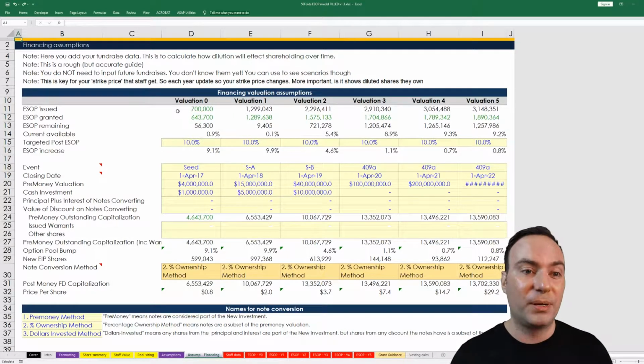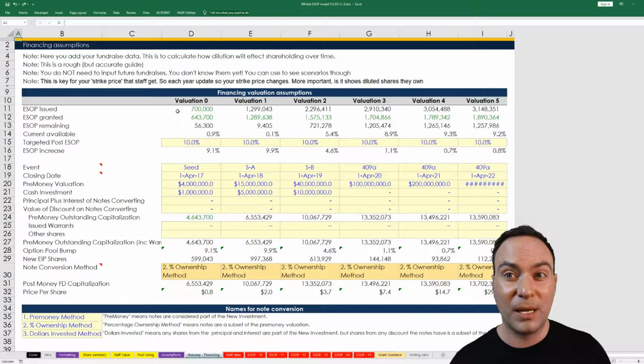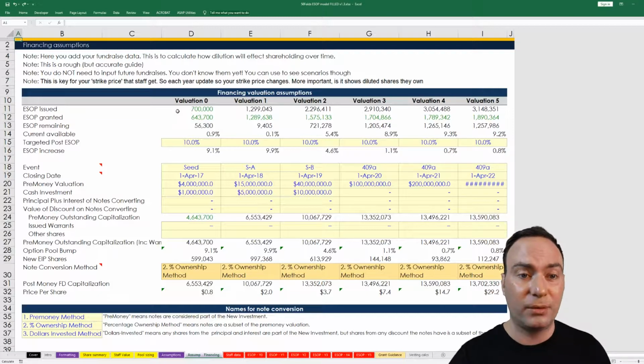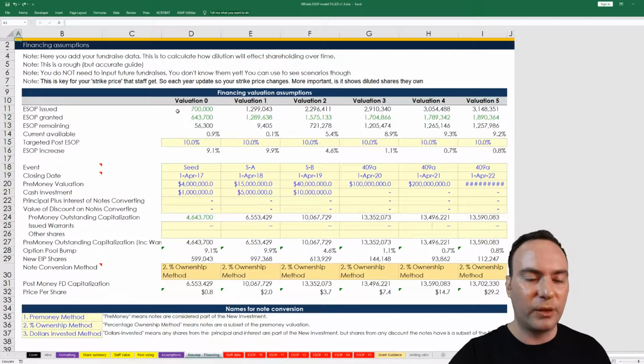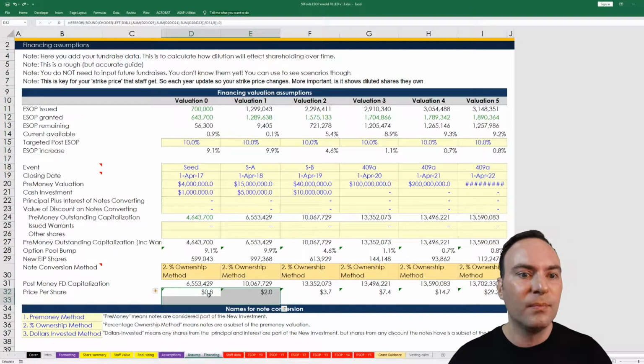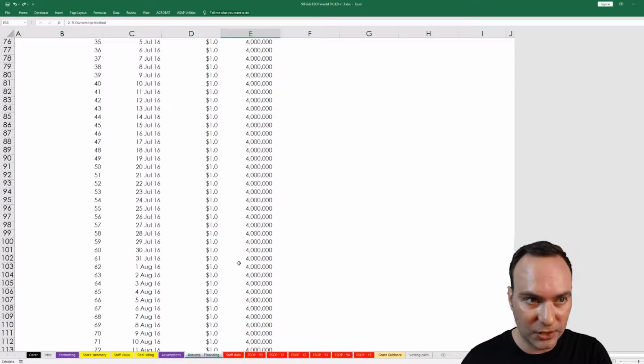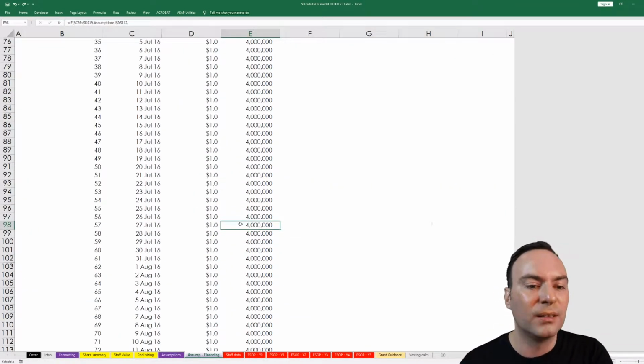Now, this is a simplistic version of a cap table. I made it to make life easier for you. If you have more complicated things, I recommend getting my cap table. If you're a bigger company, definitely pay and get the pro version and use those numbers then and input them here, and just make sure those prices are working. All you really want to care about is that price per share for the exercise price. But this will help you figure out the total number of outstanding shares, etc. All this stuff down here doesn't matter, it's just calculations to help these numbers make sense.